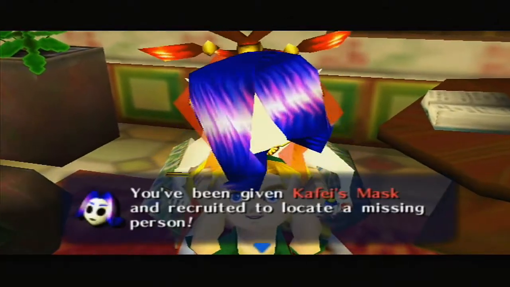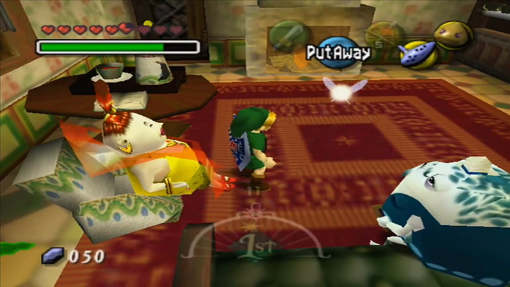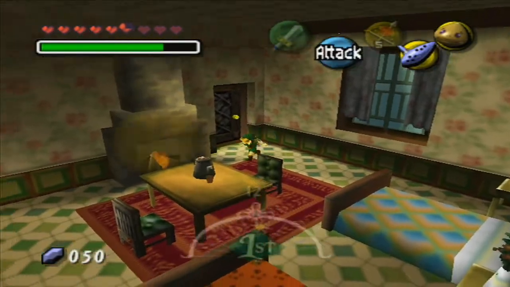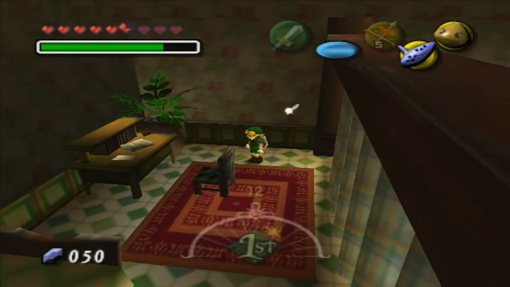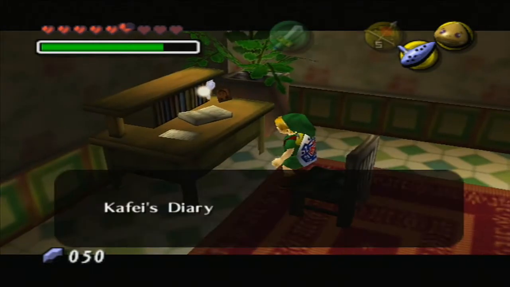And to help us locate her missing person, she gave us a mask of the missing person, which was always really, really weird to me, but we get Cafe's mask. And I'm not sure if Cafe is the way to pronounce it. That's the way I've always pronounced it, so that's probably how I'm going to continue to say it. But before we progress out and back into Clocktown, I want to go ahead and read this diary or journal back here in this room.